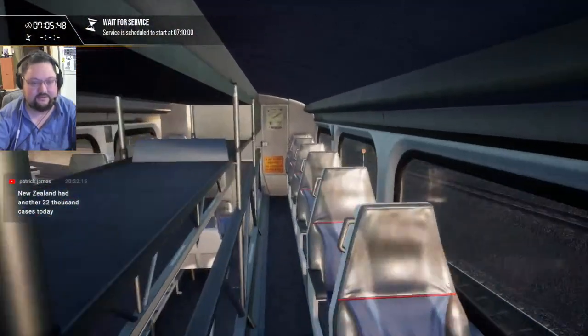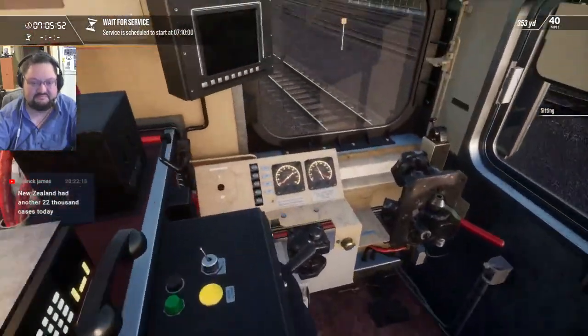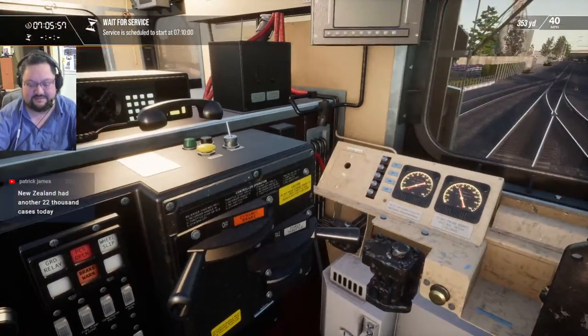New Zealand's had 22,000 cases of the COVID, and Australia's stopped counting because hundreds of thousands. Hundreds of thousands.